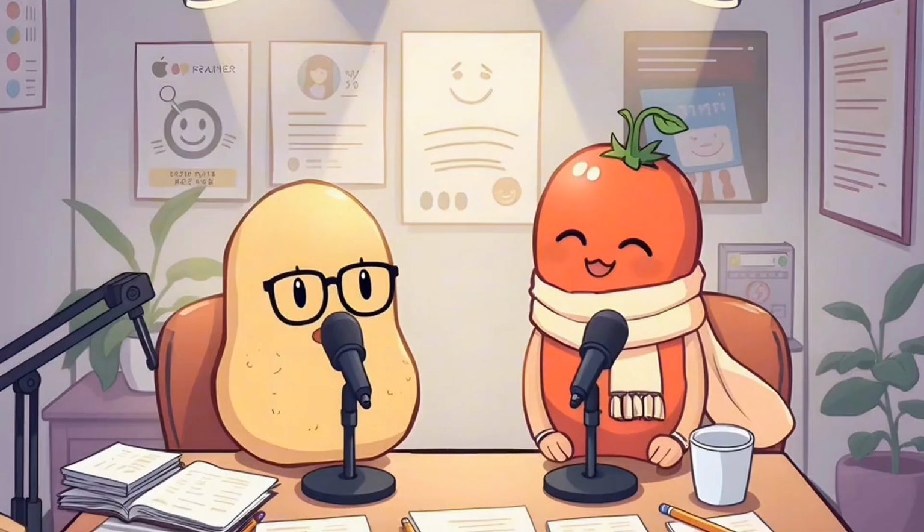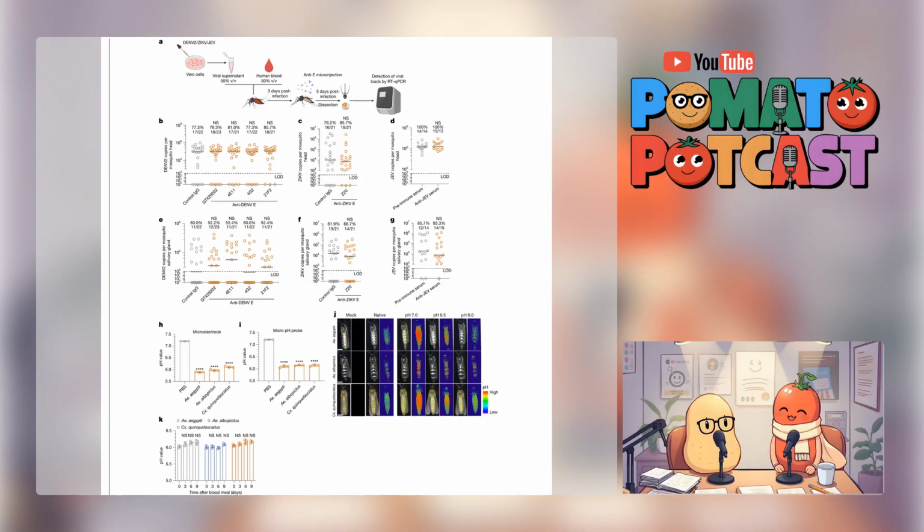Okay, let's unpack this. The virus needs to make it to the salivary glands, but the hemolymph, which is the mosquito's equivalent of blood, is basically an absolute acid bath. It is incredibly hostile. So there has to be some physical mechanism protecting it from melting the second it leaves the midgut. I want to look at the environment of that hemolymph first, because the way the researchers measured it was really cool. They used tiny microelectrodes and injected a fluorescent pH-sensitive dye, called HPTS, directly into live mosquitoes. HPTS is fascinating because its fluorescent emission shifts dramatically based on the concentration of protons in its environment, so it lets them track the pH in real time inside the living insect.